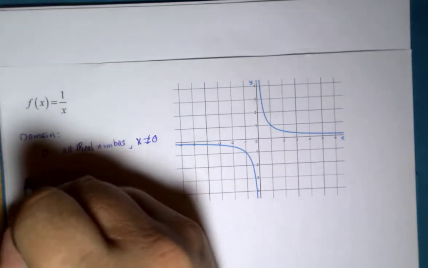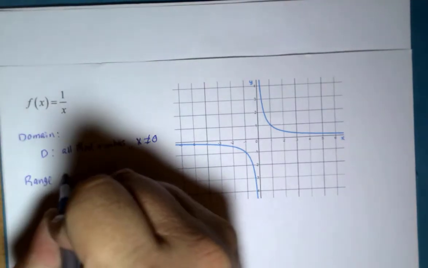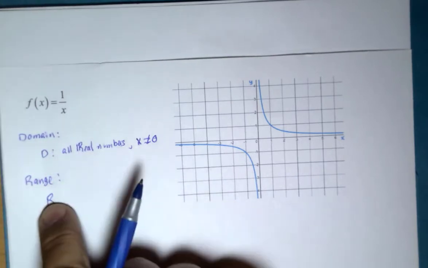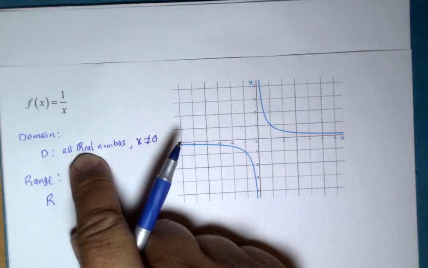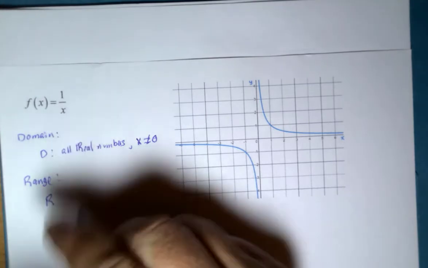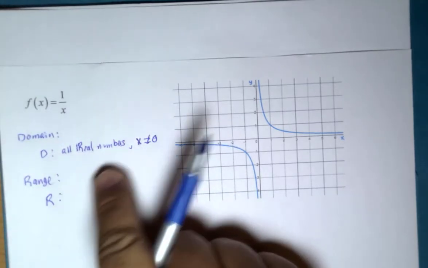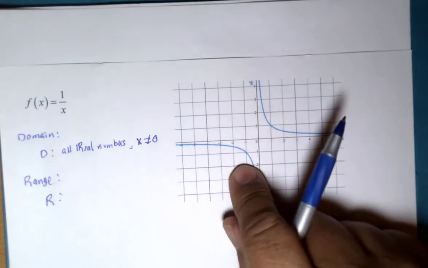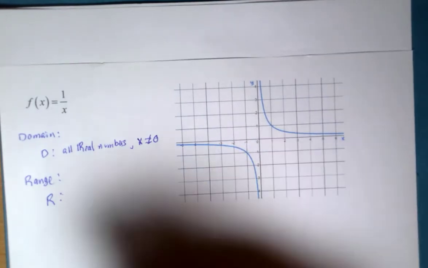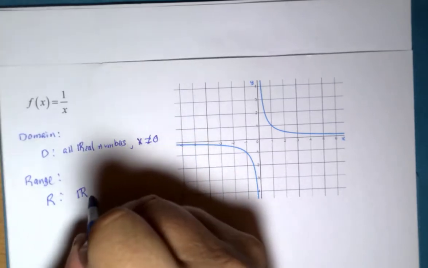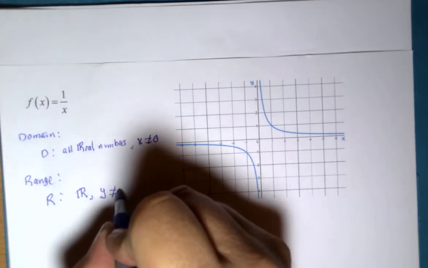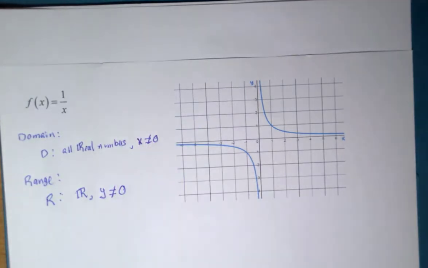It turns out for the range, the outputs of this function, I'm going to use the capital letter R. This fancier letter R is commonly used in the Western world for real numbers. The range is nearly identical to the domain. The y values can be positive, the y values can be negative, but the y values will never be 0. So I'm going to simplify this statement and just use this for the all reals, but the y value cannot be 0. So that is the 1 over x or rational function.